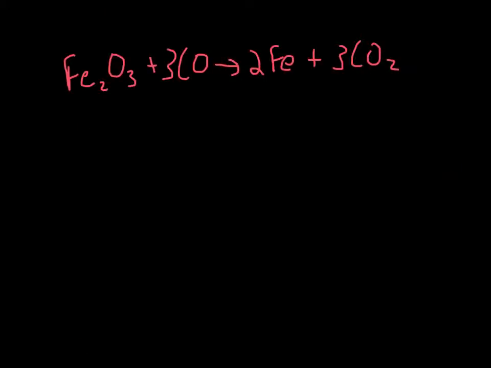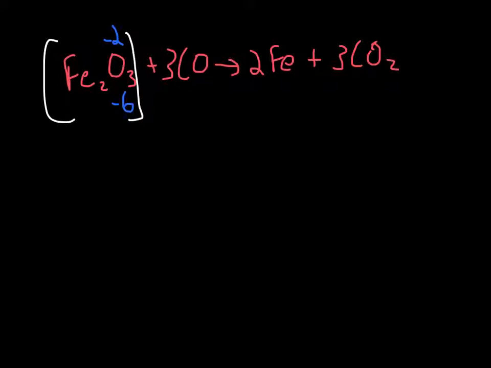Alright, so we have Fe2O3 plus CO equals 2Fe plus CO2. We have to assign oxidation states to every single one of these. Let's start with Fe2O3. How are we going to do it? Well, we know that the oxidation state of oxygen is going to be -2, and you get that by looking at the periodic table. So right here, write -2. -2 times 3, since there's 3 oxygens, becomes -6.